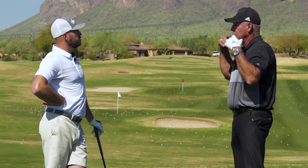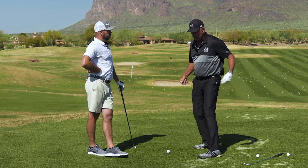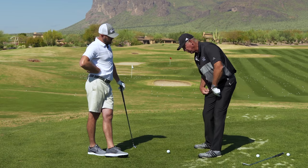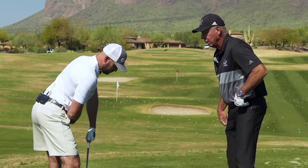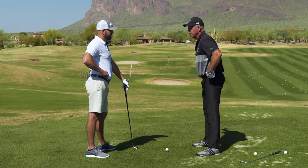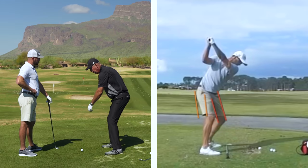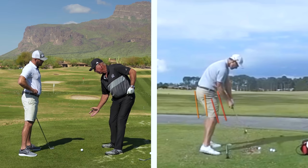Your brain, your body doesn't really understand 'clear your hips.' And when you say 'get out of the way,' people start trying to get out of the way the wrong way — it's really not getting out of the way. If you feel this force — push. All you're trying to do is push this hip socket back. It's not about straightening your left leg. Because look — I can straighten my left leg and my hip didn't do anything. A lot of people are trying to go like this and straighten their left leg, but it's not doing anything to their hip.